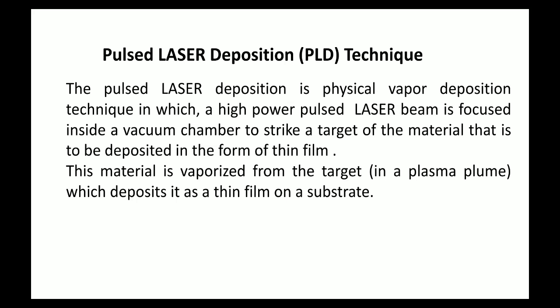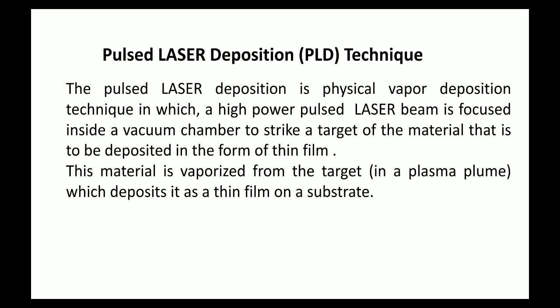So pulsed laser deposition is a physical vapor deposition technique, because in this technique again we are going to use vacuum. There is no liquid, no solutions we are going to use. In this technique, a high power pulsed laser beam is focused inside a vacuum chamber to strike a target of the material that is to be deposited in the form of a thin film.